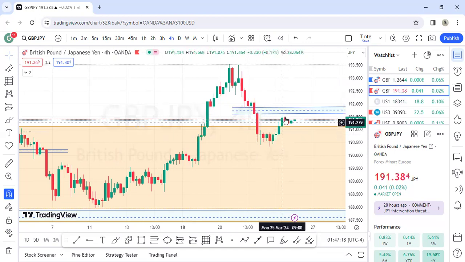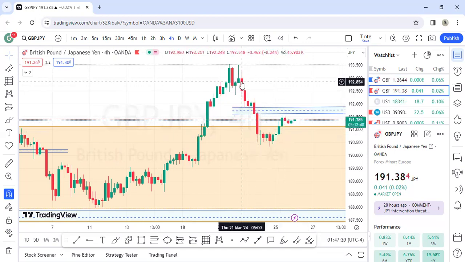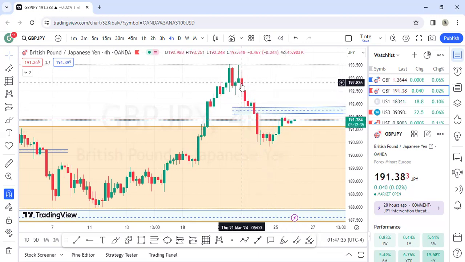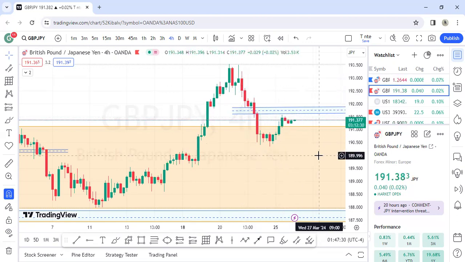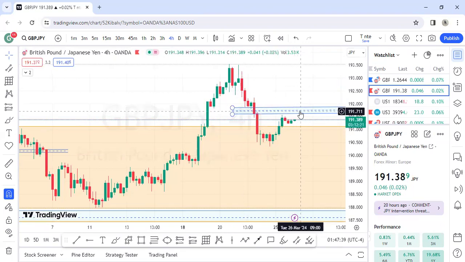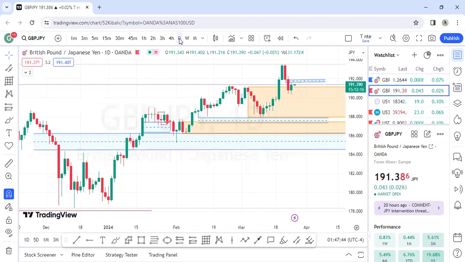Market can choose to run for that high, this gap here, and then drop lower. So this might be an area of interest. This fair value gap that was created here by this 4-hour drop, and then price can choose to come there and then drop off. So for now on GJ, I would possibly be looking for buy opportunities, at least to this fair value gap here, or this daily imbalance here. I don't really have anything concrete on GPY, so I think that should be all for the day.